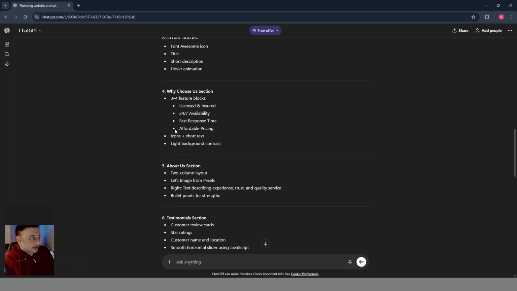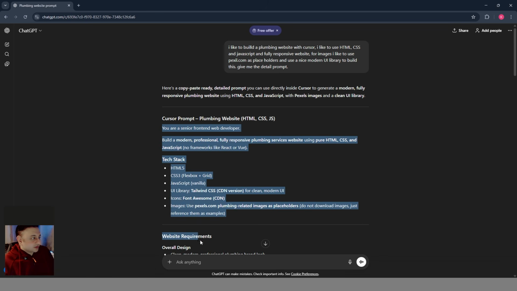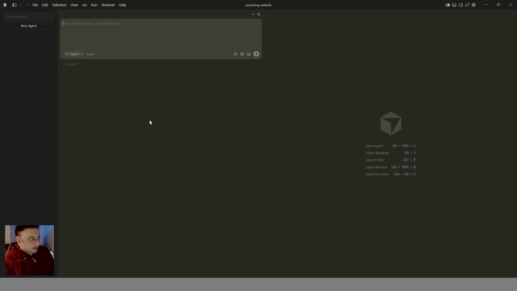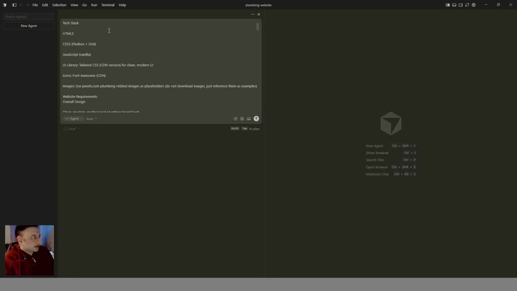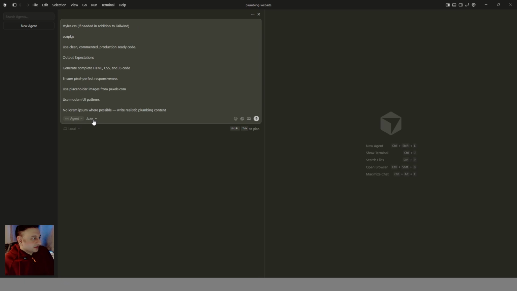Now what I can do is copy from here, all of this up until here. Now I can go back to Cursor and paste this, and I make sure I am in agent mode. Agent mode, and for the model I use a particular model.